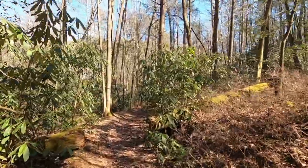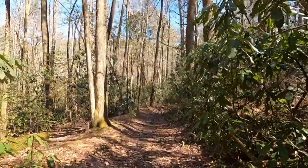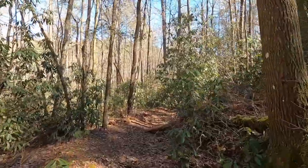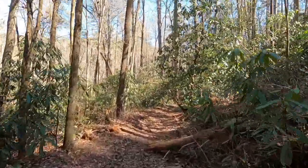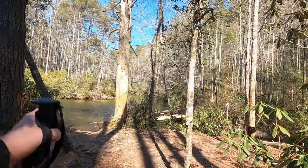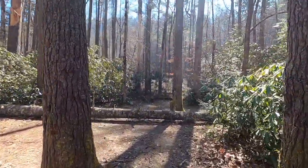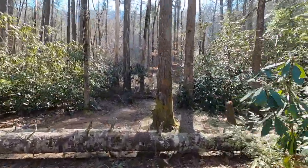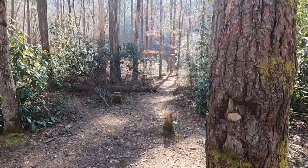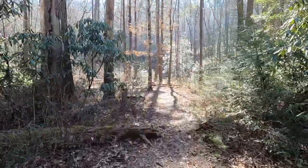Now we're 50 yards or more away from it now, but we'll be moving over to it occasionally, so that's always nice. Anyway, we're moving along. Well, we got a creek coming in here. No way to cross right there. Looking at the GPS, looks like I missed a turn back here, so we're gonna go find that turn so we can get across. I would assume we've got a bridge somewhere.